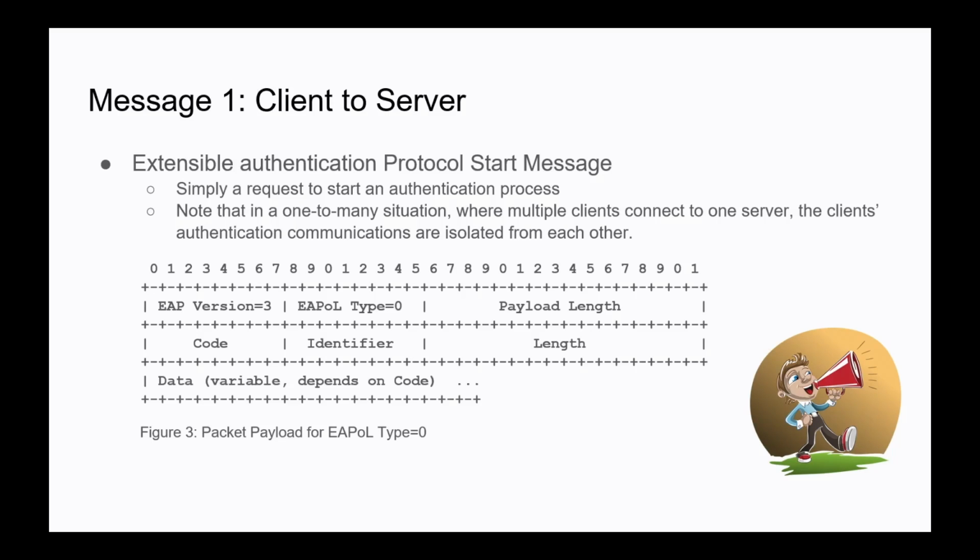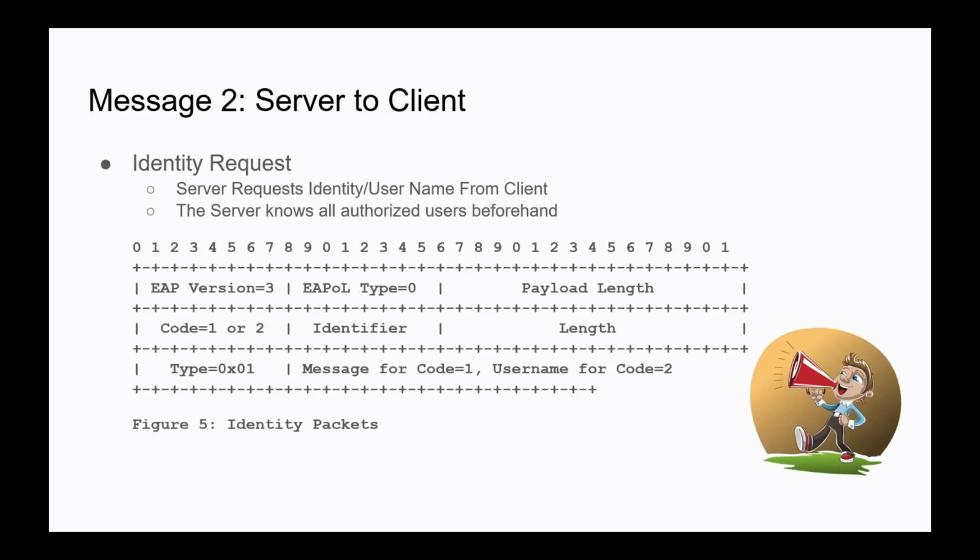It says 1 for the request to start the process of authentication. Go to the next one. Second message, the authenticator server requests the identity from the client. Basically, this can be a host name or a username, whatever was used for the password files. If you read the specs, it will tell you how to fill the codes with data. It's the same format for the header. The payload is different. In this case, the code to request the username is what's used, which is number 2.